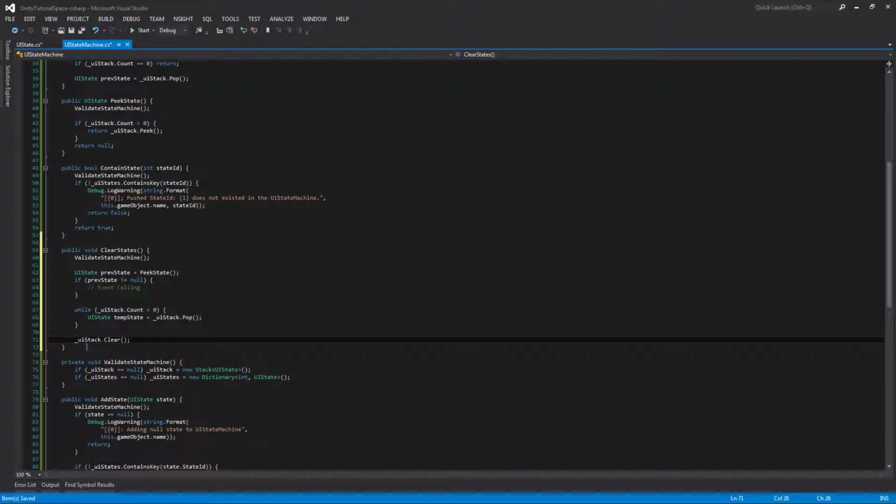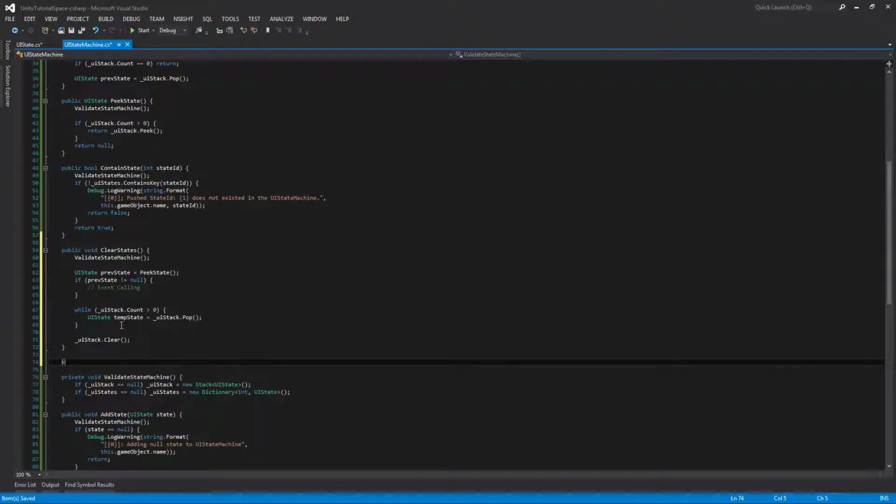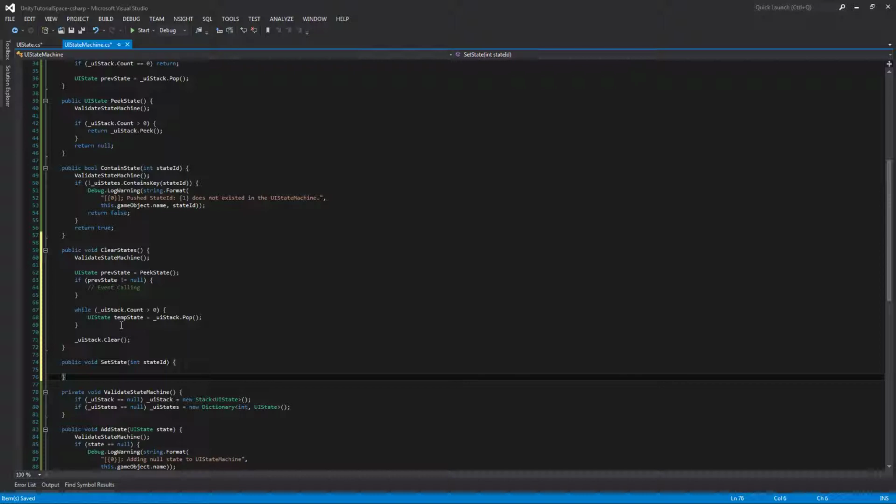Also, one other method. This one you can use if you want to force moving between two states. And this one will just be set state, int state ID. Now, personally, you won't really use this often.